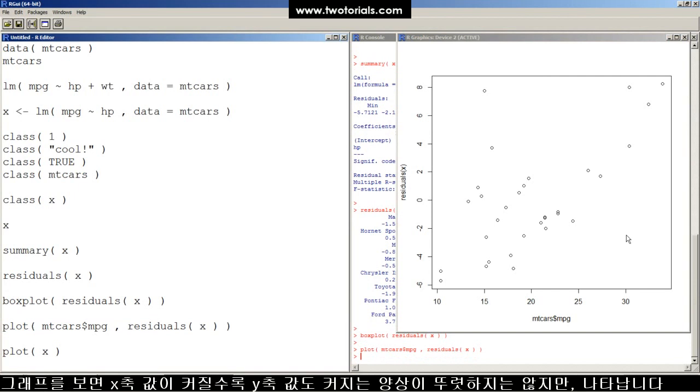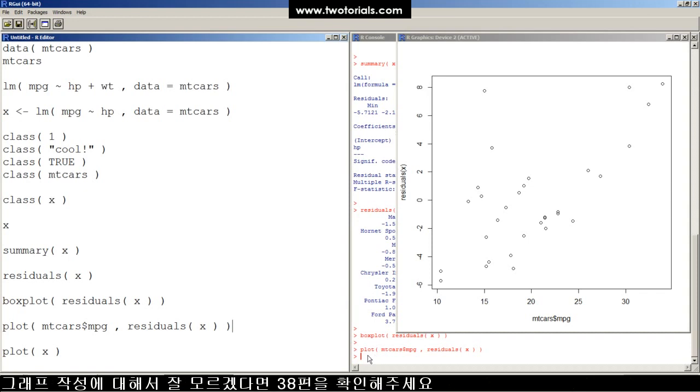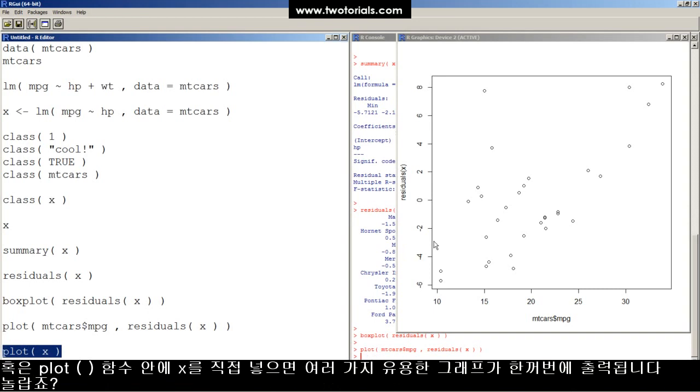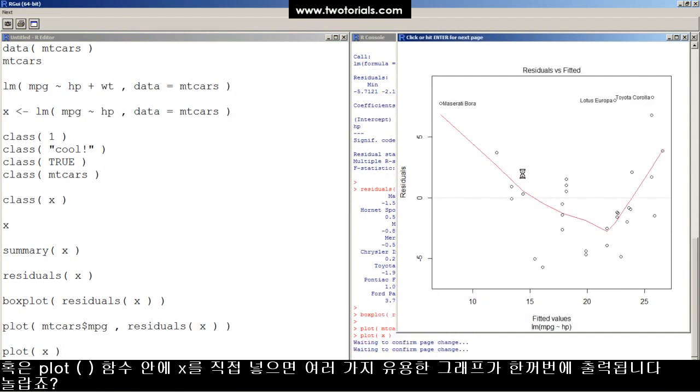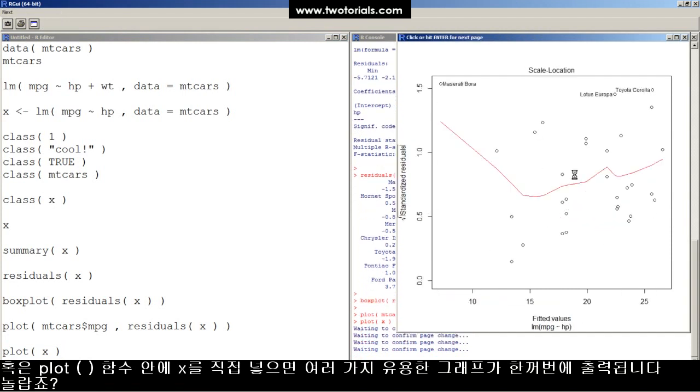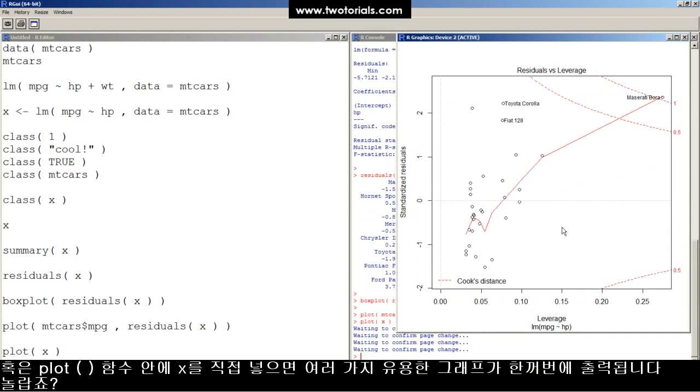And you can see a slight skew in the residuals toward the end of the cars with the higher miles per gallon. If you have trouble with this plot function, check out the tutorial titled How to Graph Simple Plots and Make Scatter Plots in R. Finally, you can actually put the linear model object directly into the plot function and run it, and R will give you a bunch of useful statistical graphs like this and this, click, and this and that. Wow, that's a lot of detail and a work of R.